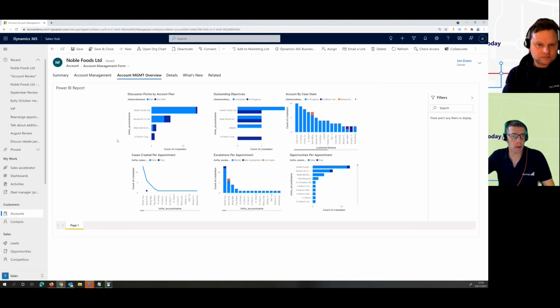So we could have tiles on here that have got spend this quarter, spend last quarter. How many outstanding invoices are there? We can basically just add whatever Power BI report you want and surface it on here. So that very, very relevant data for your customer is there and visible. And we haven't necessarily got to have it on the account form. We could put it on that account review, so that when someone's going in, the only thing they have to look at is that review, and all the data that they want is then showing for them.